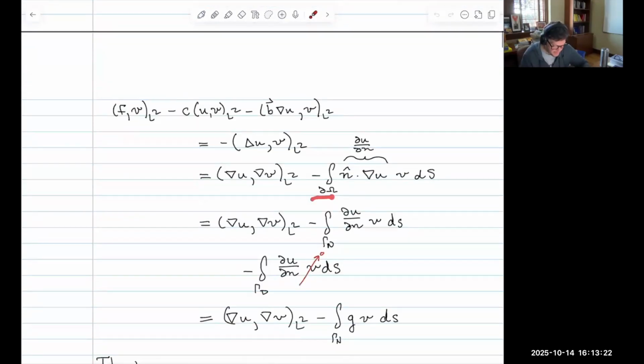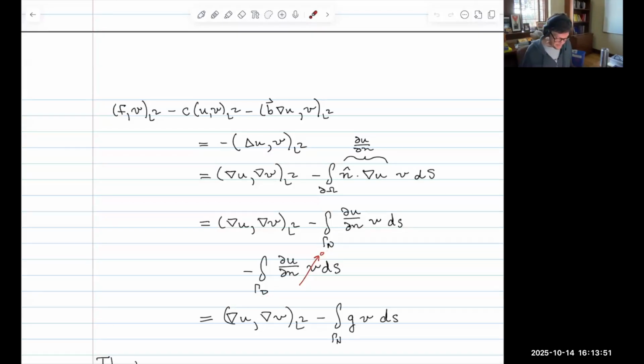I can now break this into its two distinct regions. And now, of course, I need those regions to be measurable. I'm not going to state all the details of my assumptions here; I'm simply going to say they're reasonable assumptions. So if those are measurable sets, I can break the integral into integrals over those two measurable sets. And of course, they are the Neumann part of the boundary and the Dirichlet part of the boundary.